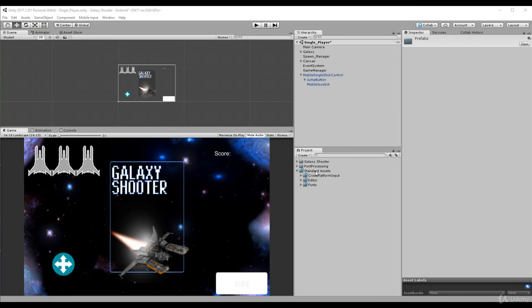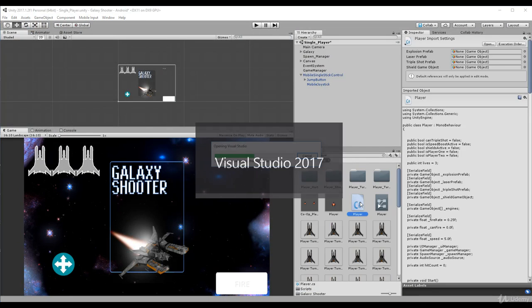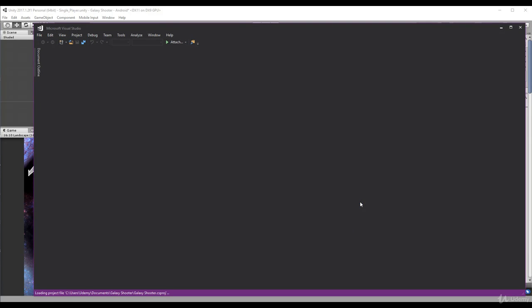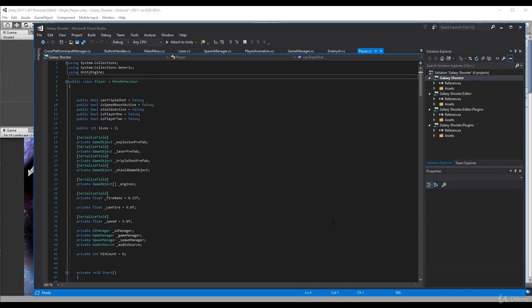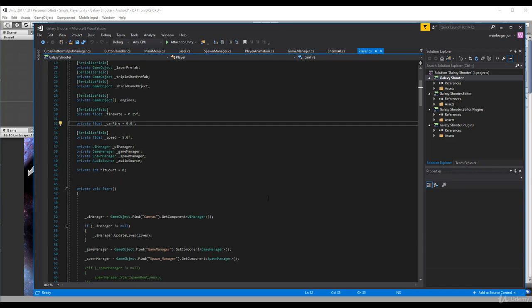First thing we need to do is open up our player class and modify our movement method. Currently, we're using the WASD keys or the arrow keys to move our player. We want to keep the consistency of using the WASD keys, but we also want to include the cross-platform input manager to detect if you're on mobile, then use that joystick. Now this is really easy to do.